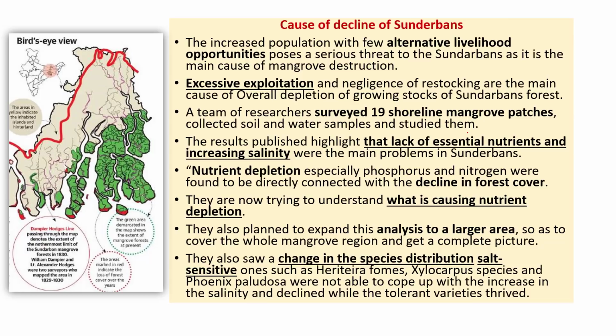Okay, next, the important issue is the cause of the decline of the Sundarbans, and I told you the causes: over exploitation and human interference, and a lot of other issues. But we see the difference in 1830, these mangrove forests and these green areas were present till this red line.